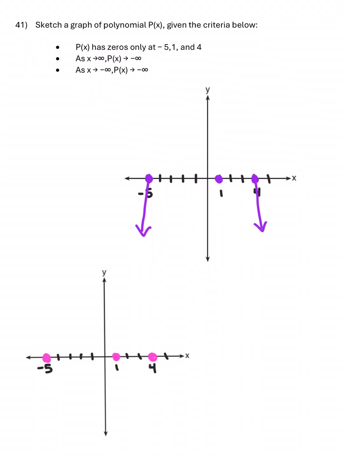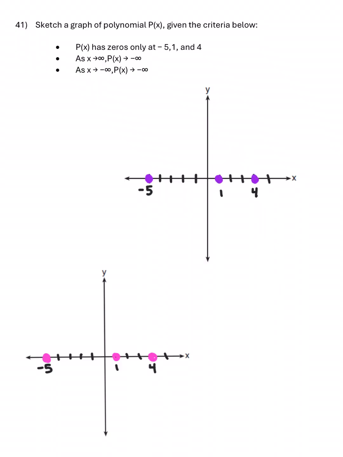Okay, so let's think about this. If it's going to come down here, right? If I came up, down, that would leave me going up. So what that must mean is there's multiplicity. Now they don't say where there's multiplicity, but let's think about this. This is going to be down and this is going to be down. I guess from here the graph could go up. I guess it could come down and bounce off at 1 and come back up and come through 4. That would be one possibility.